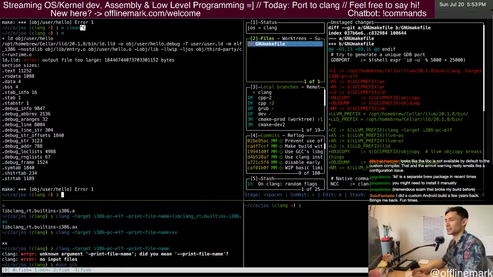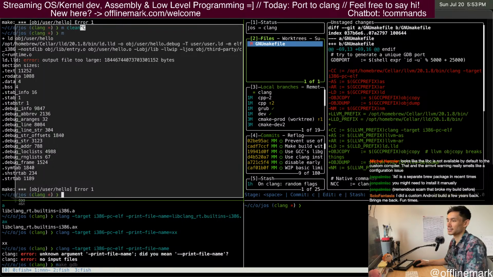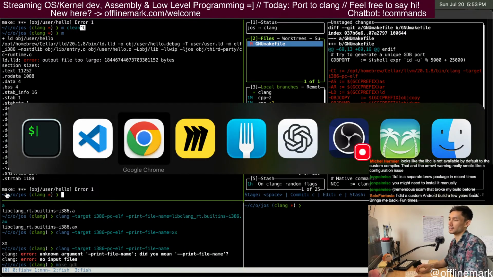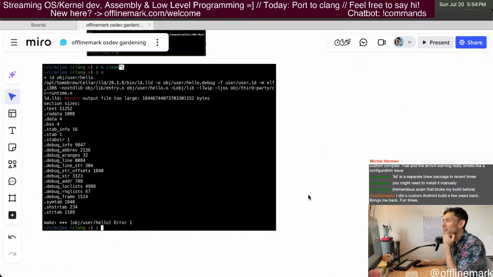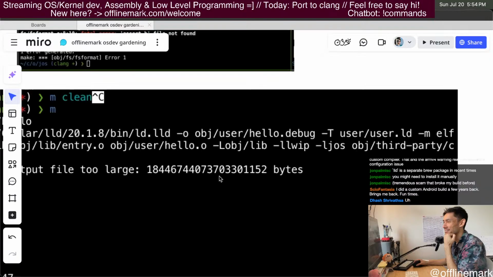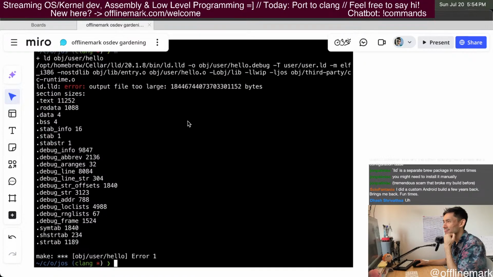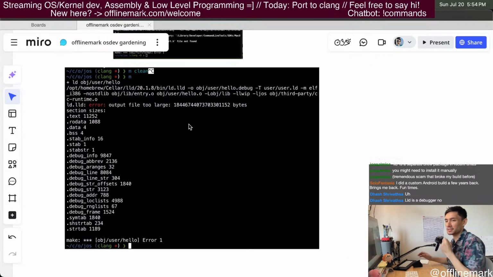Can I? Oh. What? Output file. LLD is the linker. LLDB is the debugger.